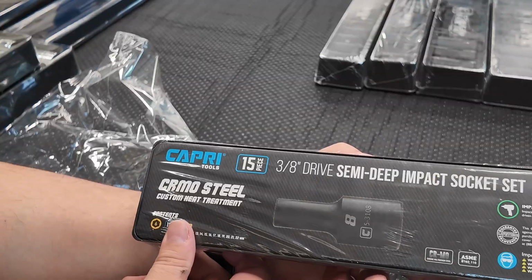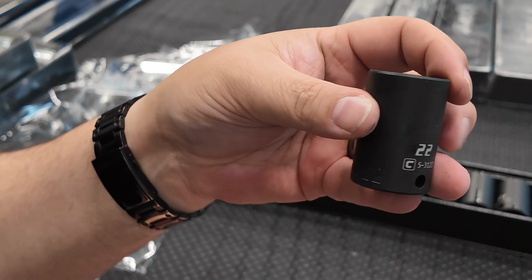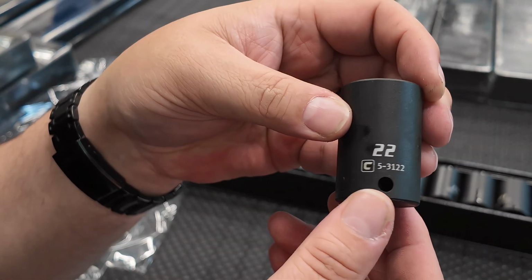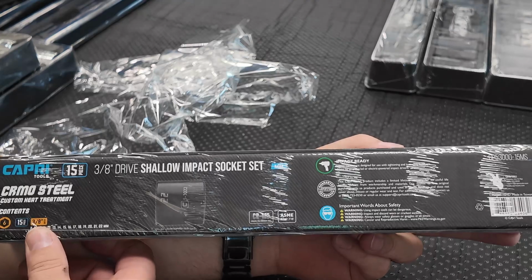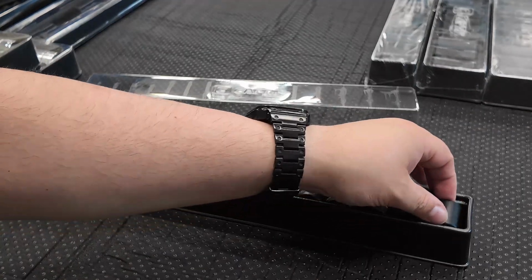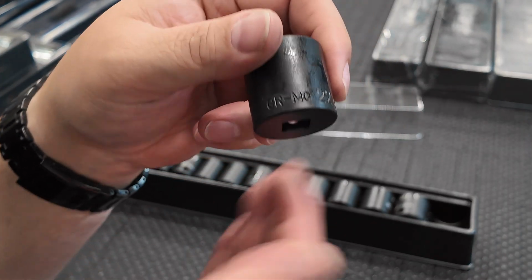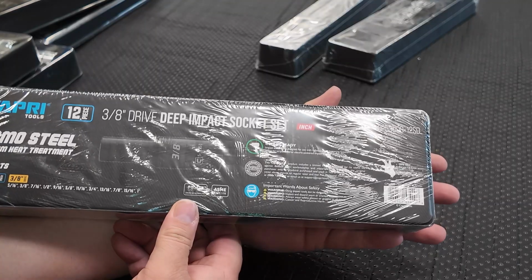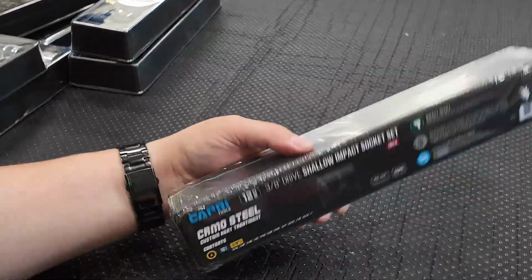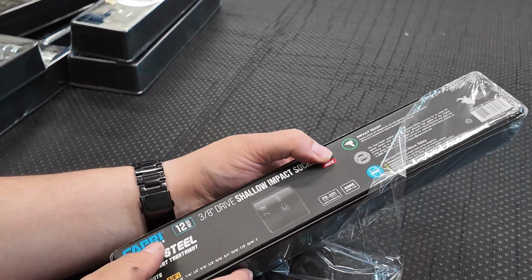Then we have their mid-length from 8 to 22 millimeter, 3/8 15 piece. These are a little bit more than half the length of the other one. Also engraved here, really nice. So this is the same kit. This is their metric 8 to 22 shallow. These are definitely shallow, but not stubby. Yeah, really nice printing. And these are engraved too, even though these are much smaller. This is a 12 piece from 5/16 to 1 inch. This is our mid. Last but not least is the shallow SAE. And this set goes again from 5/16 to 1 inch.